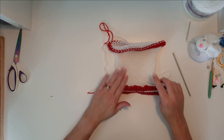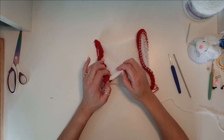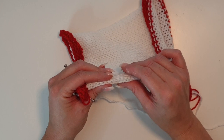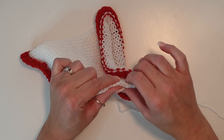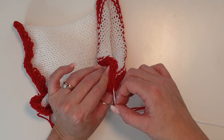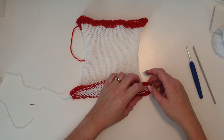Now you're going to have to do the other side, but you must make sure that you don't twist your project. So in order to do this, you can follow the V's, you can follow the stitches all the way along, just turning the project work, the tube, all the way along so that you know, making sure I've got it right, that has got to be the end. And luckily, yep, it's where my working yarn is coming out. So make sure that's level. And working yarn there. And I'm just going to do the same again here.